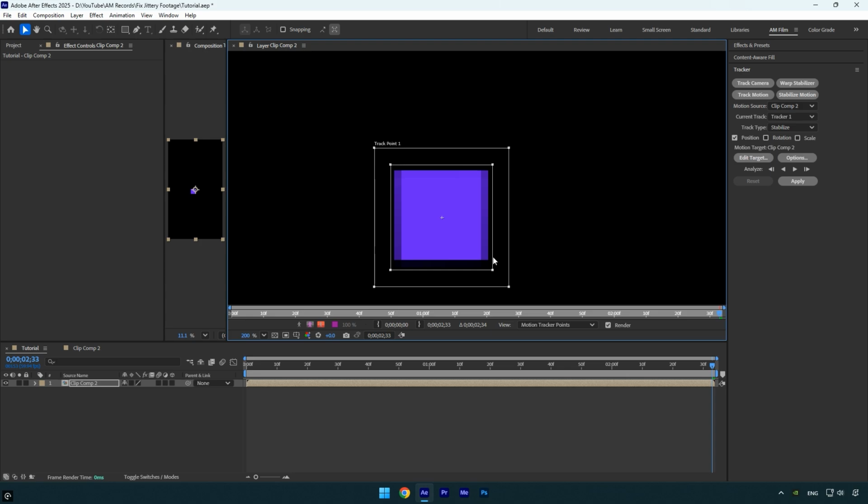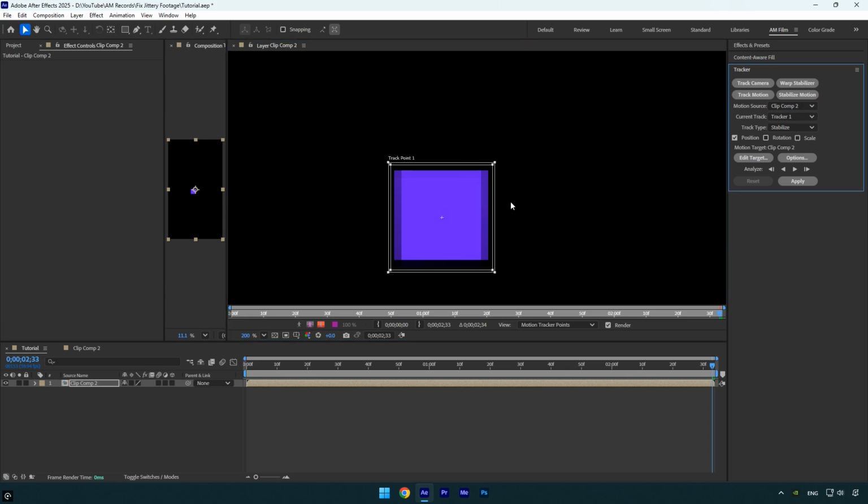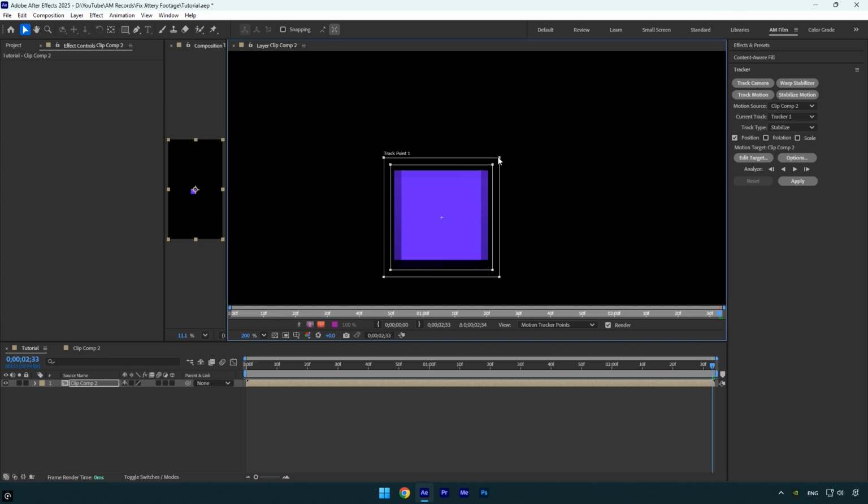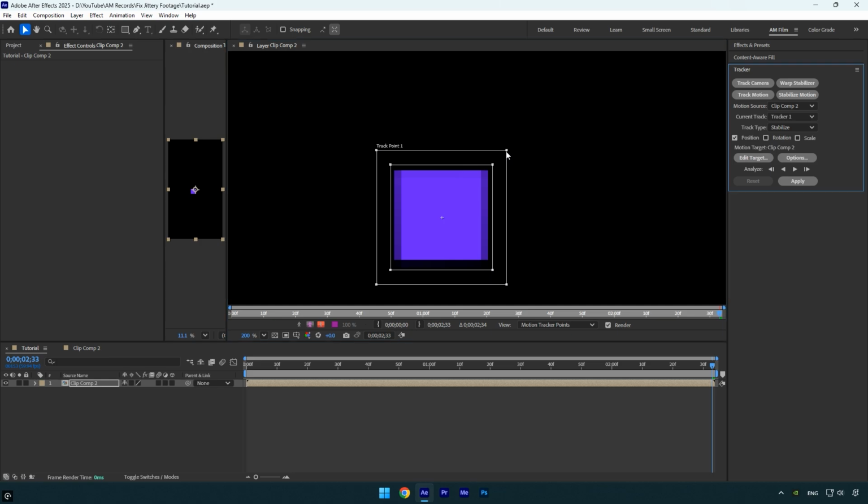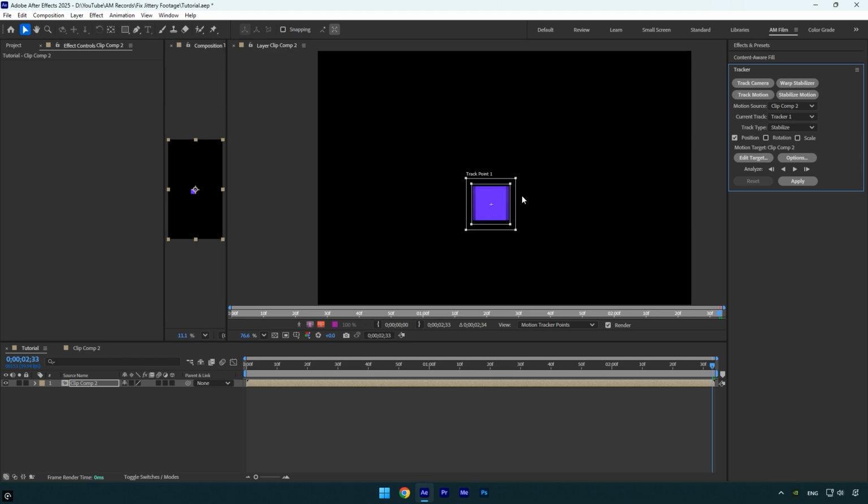Now, a common mistake is making the outer box too small in an attempt to speed up tracking. This actually causes the main jitter problems. To avoid this, always keep the outer box slightly larger than the inner box. This ensures more accurate tracking and reduces jitter in your footage. Keep in mind, the faster the tracking, the less accurate your stabilization will be. Conversely, slower, more deliberate tracking allows After Effects to deliver much more precise and stable results. So keep the outer box slightly larger like this.